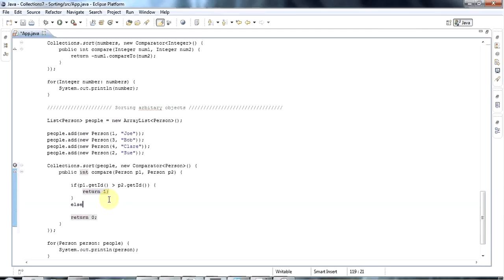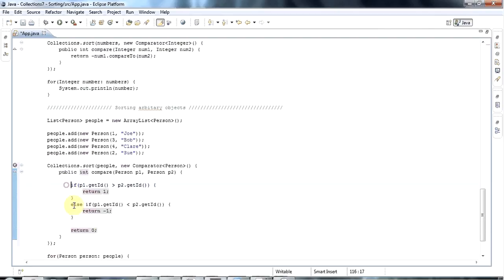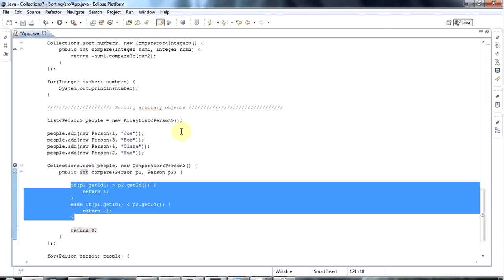Else if p1.getID is less than p2.getID, then return -1. Otherwise return 0. I could put an else in here, but because this is going to happen anyway if neither of these have happened, the else will be a bit superfluous.